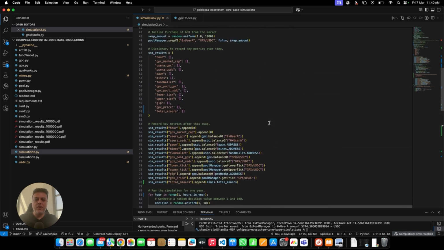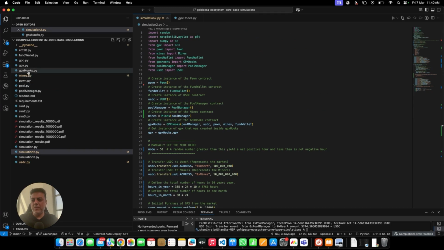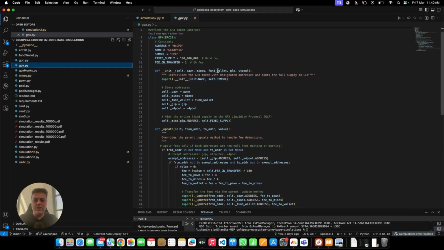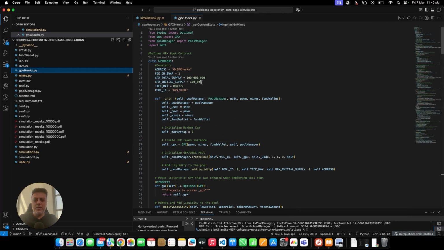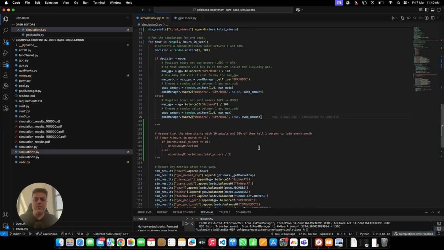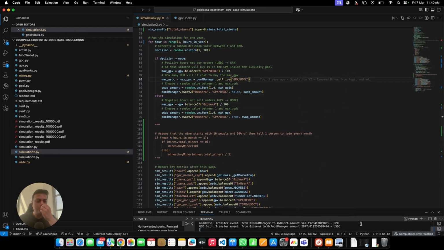So if we run this model just as a very simple model where users are buying and selling, one thing that we also want to check is in the hook contract. We're initially saying that out of 100 million total supply that exists inside of this hook, 100,000 tokens are going to be deployed on day one inside of Uniswap v4. So if we run that based on 100,000, we can just go like this, save that, and let's just run this simulation.